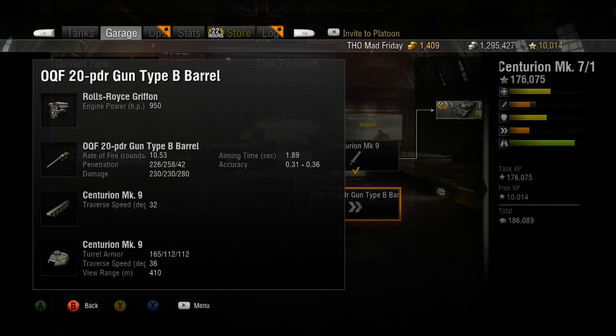Right. The Type B barrel has a very low aim time of 1.89 seconds, great accuracy at 0.32 and a great reload at 5.7, and that's without any brothers in arms or any premium consumables or anything. That gives you over 10 rounds a minute. Standard AP rounds that it uses have 226mm of pen and 230 average alpha damage, and that gun uses APCR as its premium ammunition. That goes up to 258 pen and 230 alpha.